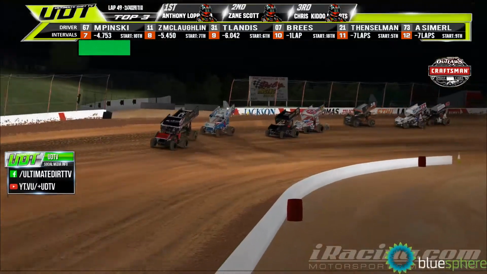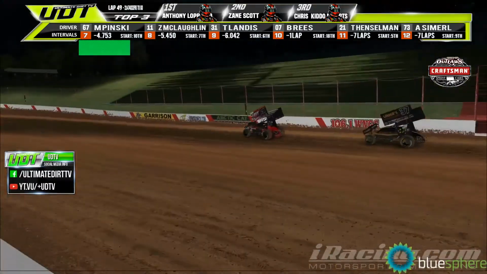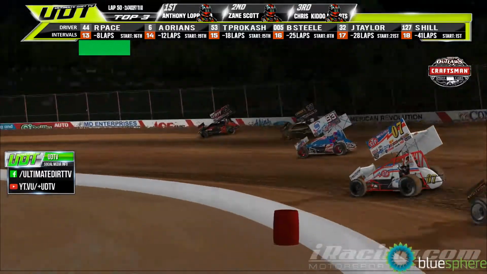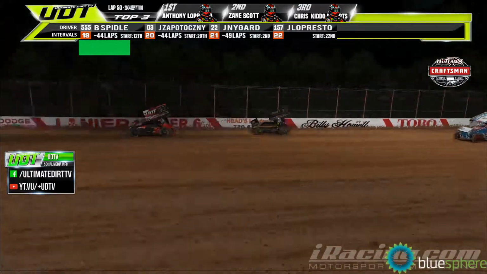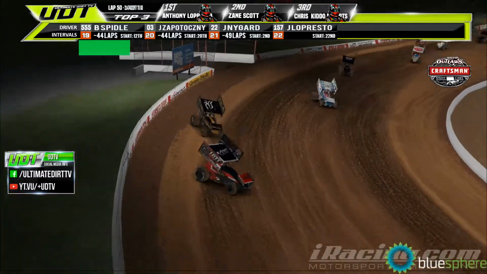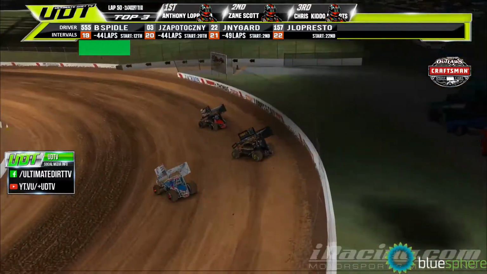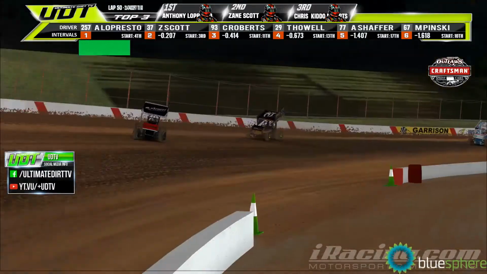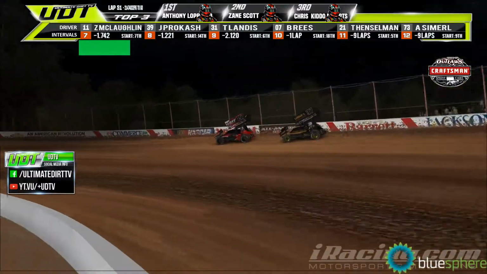We are live weekly. Once again, we're back to green flag racing. 5 laps left to run. And look at Roberts on the inside trying to make it work. Into 3 and 4 they go. Oh, Lopresto and Scott. Lopresto made a little bit of a mistake. Zane Scott got into the back of him. He had so much momentum.